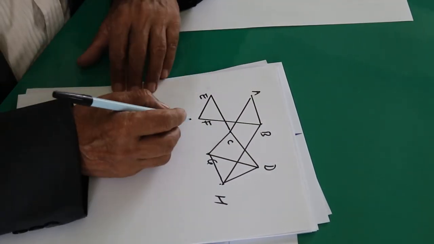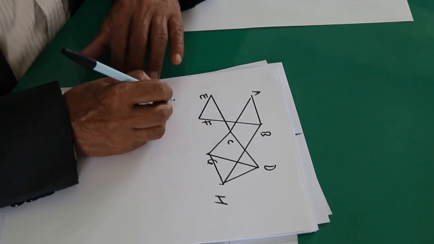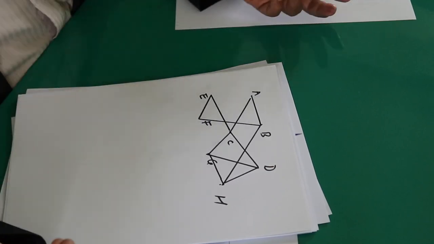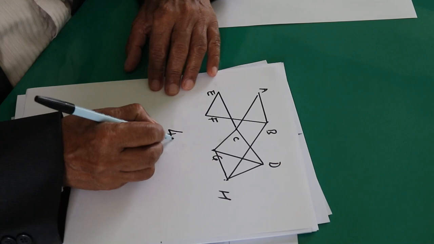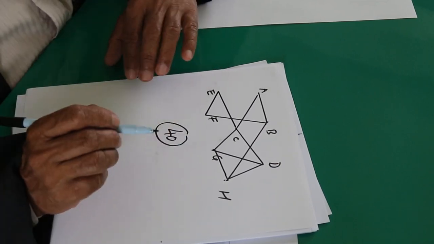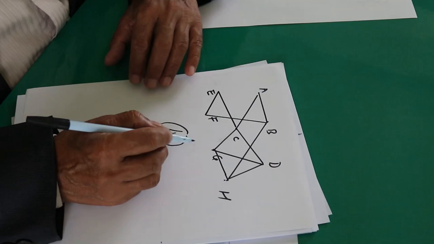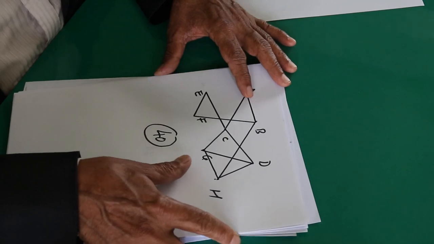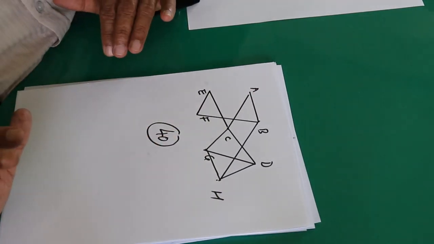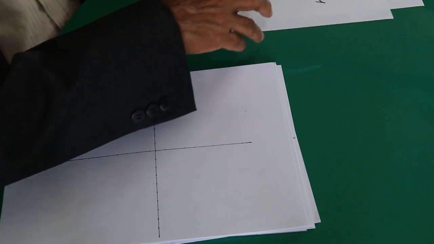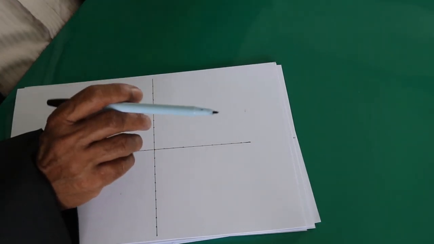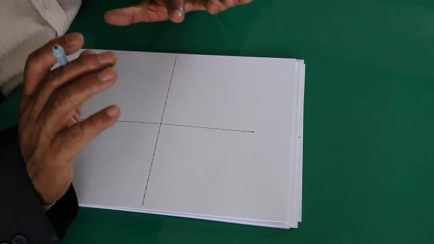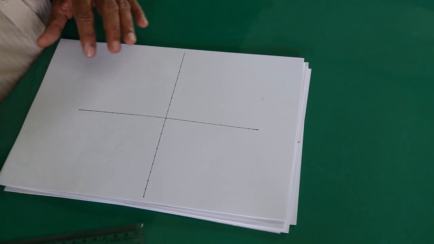For example, after this, some books have given different points and they have asked in the instruction to draw 40 line segments. And when we say 40, the students get puzzled with that one. 40, it's a big number. They think that is a very big homework for them and it's an extra burden given to them and they will not be happy doing this type of thing. So just to help them, not only 40 line segments, maybe more than that, drawing very happily in a very peaceful and joyful manner, I have developed something like this.